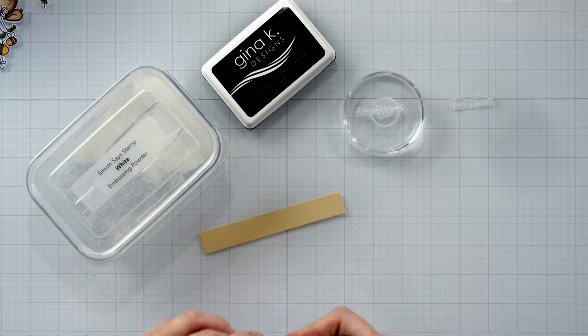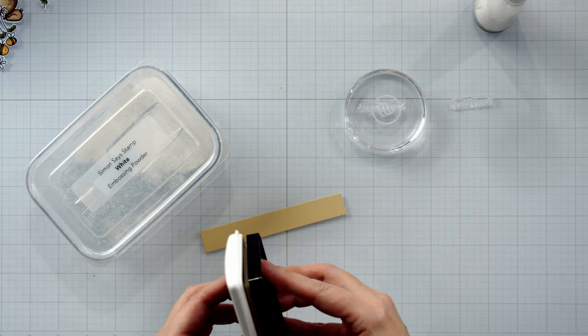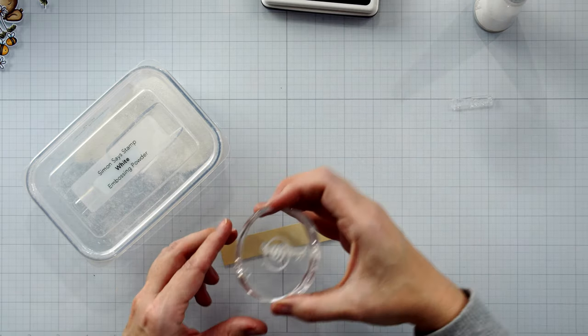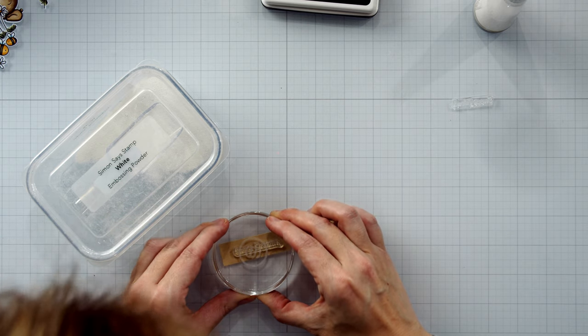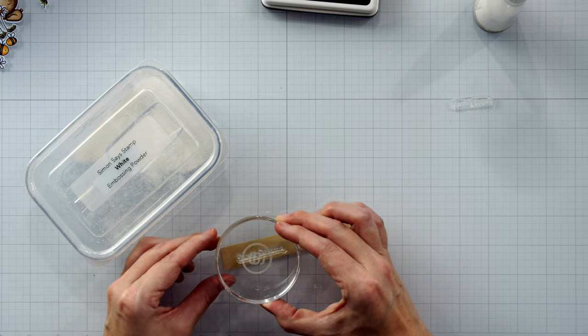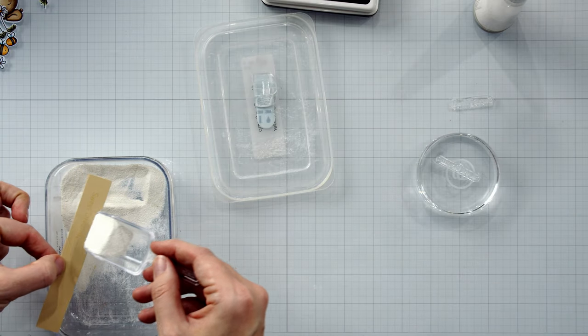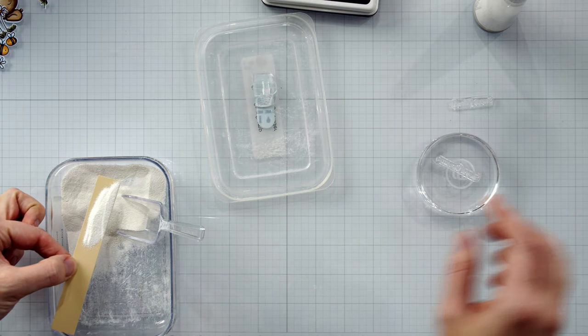I'm using EK6S powder tool to prep my little piece of cardstock here. I don't know what color this cardstock is so I couldn't link to it. It's like a mustardy color so I don't know. I'm sorry guys. Yeah, I lost the label and so now it's gone forever.